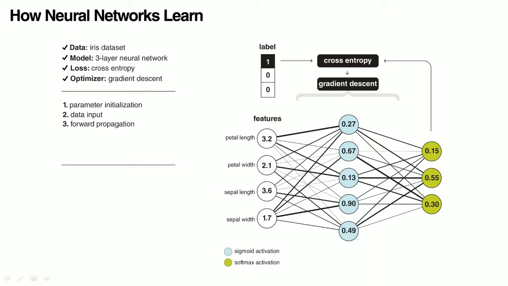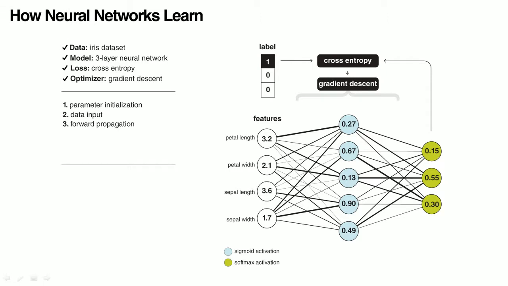And here we multiply the inputs by the weights and add the biases. And then we apply the nonlinearity through the given respective activation functions. So we know that sigmoids will always give us a value between 0 and 1 in the hidden layer. This looks about right. The softmax will give us a normalized vector in the output. So these should all add up to 1. That looks right. We can see here that the network gave us, with obviously the random initialization, a maximum probability of 0.55 for the second class.